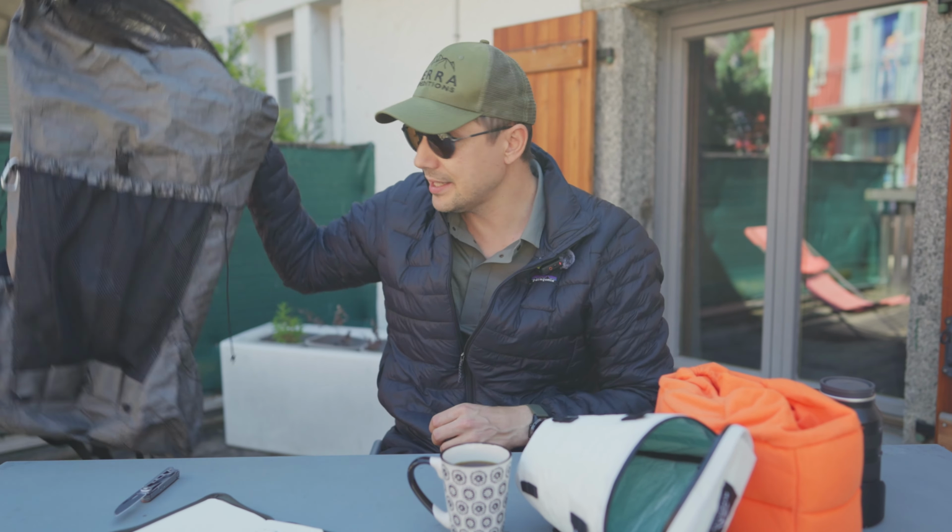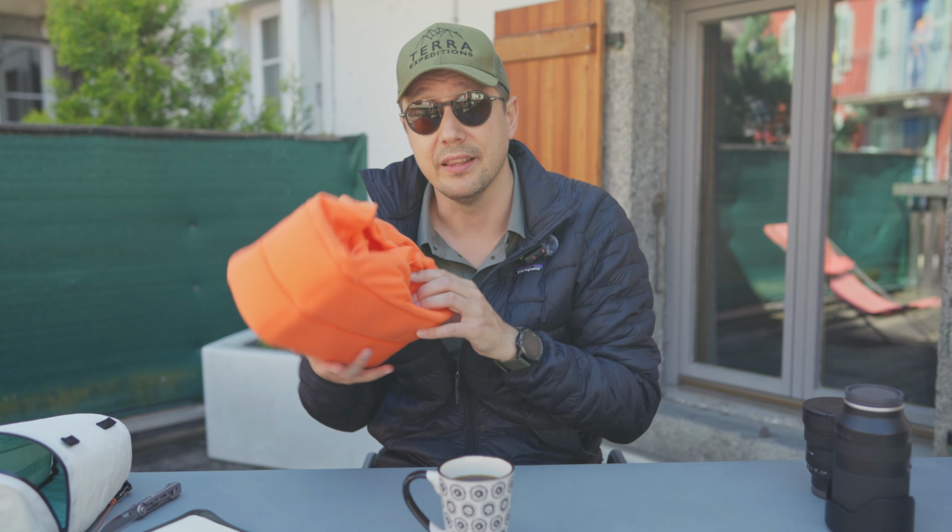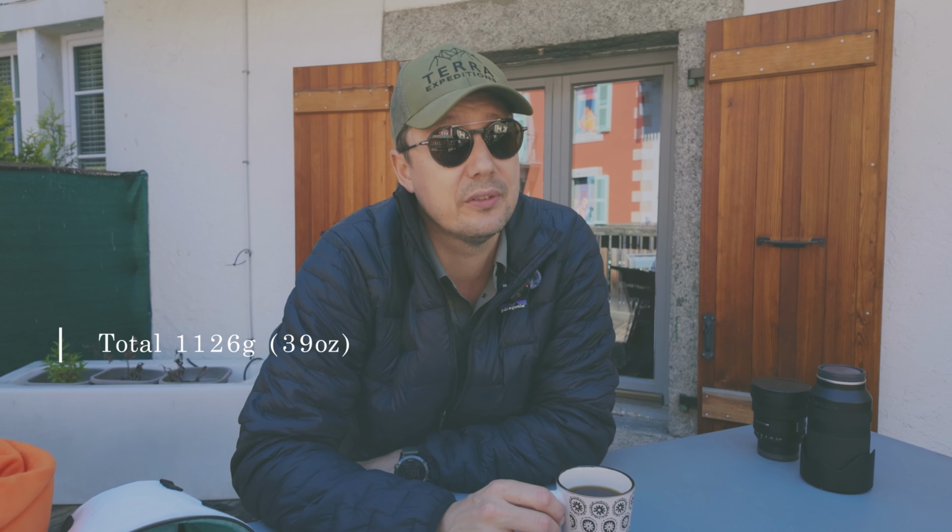Most of them weigh around 3 to 4 kilos. 3 to 4 kilos, that represents 4, maybe 5 days worth of food for me. This whole kit, this backpack, this little thing on the outside, which is by the way almost waterproof, and this thing on the inside, I can fit one camera body, one lens, 2, 3, 4 lenses, and then filters and all that other jazz, okay? But this all together in my head weighs about 1.1 kilo. So we're looking at maybe 2.5 kilos of weight savings compared to a normal, typical photography backpack that has no benefit whatsoever compared to this system.